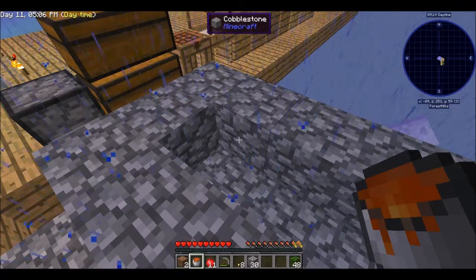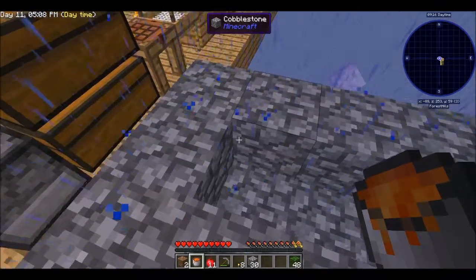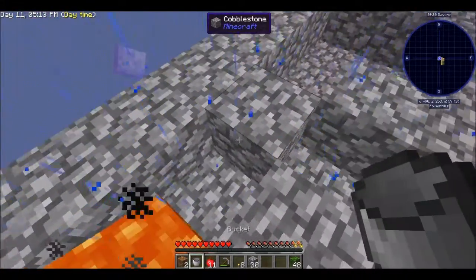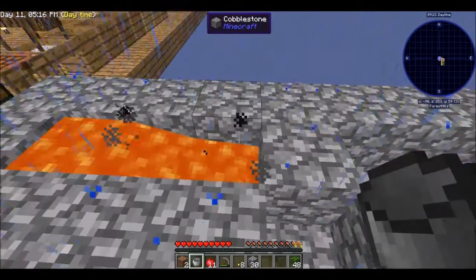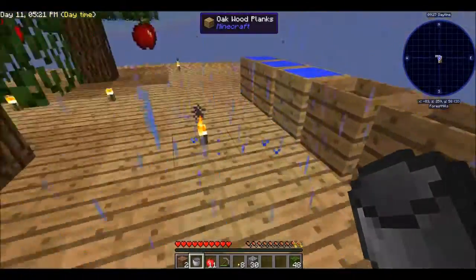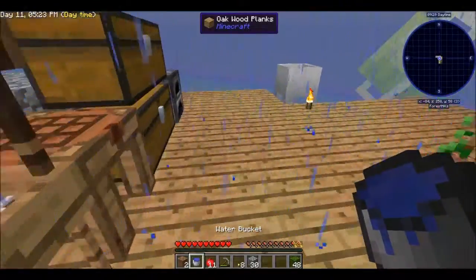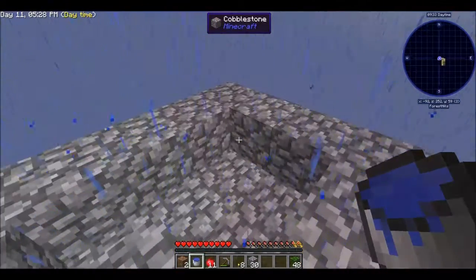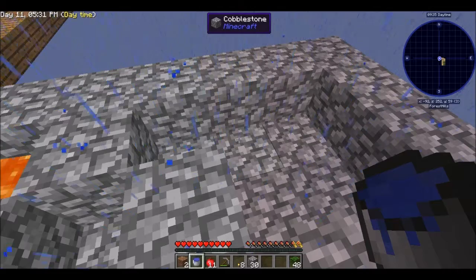So lava goes here, I think. And then it's gonna flow there. I think this is going to work, right? I think. So what we're gonna do now is we're going to create an infinity water source so we don't have to rely on stuff like this, on rain and water thingies.